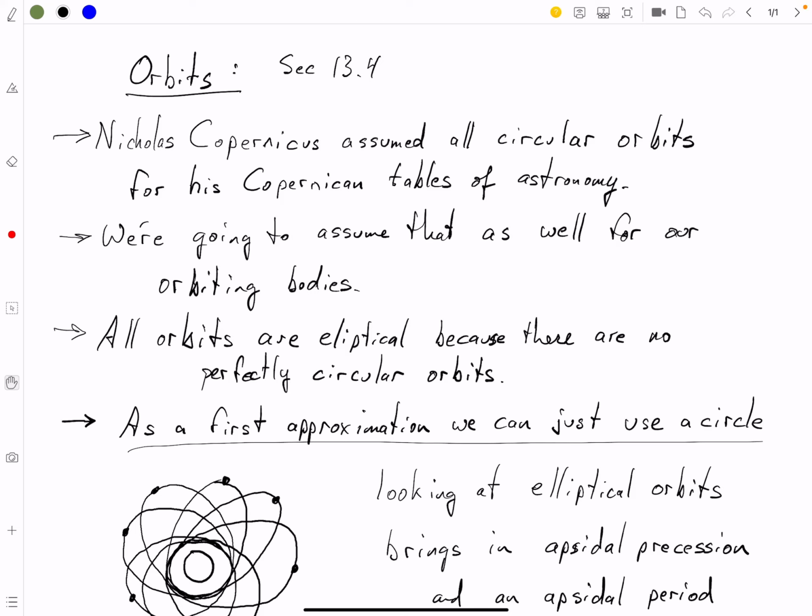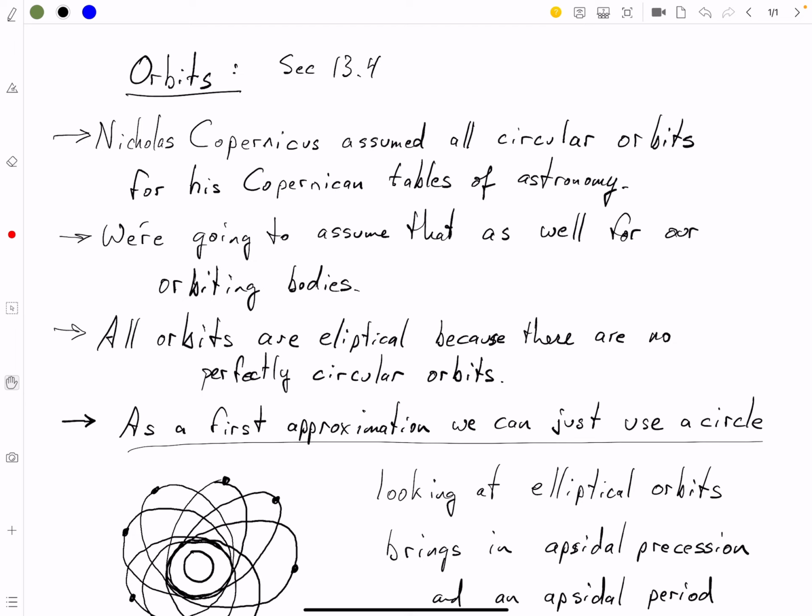Okay, so we're going to get into orbit section 13.4, and we're going to learn a little bit about satellites and orbitals around not just the Earth, but all kinds of stuff. So let's talk about satellites. Planets or satellites, stars go around in the center of the galaxy, all kinds of things. So you have to be kind of liberal with your view of what you're thinking about.